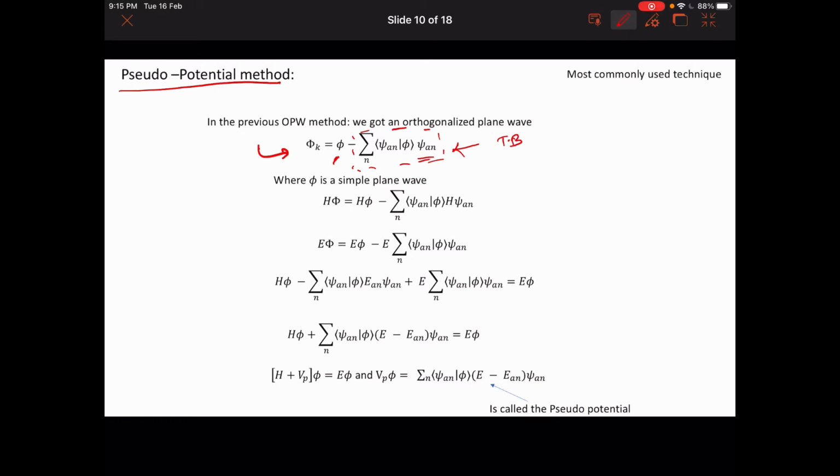Then you get the orthogonalized plane wave solution. If this is the solution, you act with the Hamiltonian H, which gives you H psi minus, this is some number, an inner product is a number, right? H psi an. On the right hand side, you have E acting on this psi, which will give you E psi minus E this, right? And obviously, according to Schrodinger's equation, these two should be the same. So the left hand side is just this coming from here, and the right hand side is just this. So now I move this part to the left, so I get this. Eventually what it will come down to is this equation. You see, these psi's are plane waves.